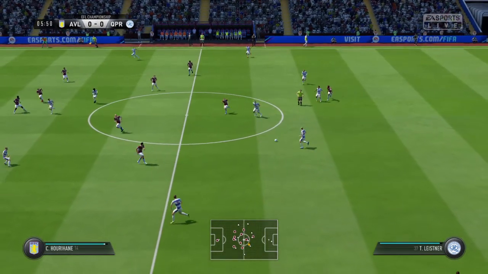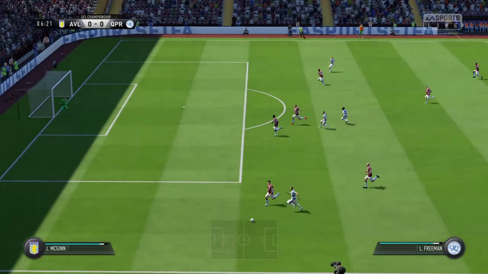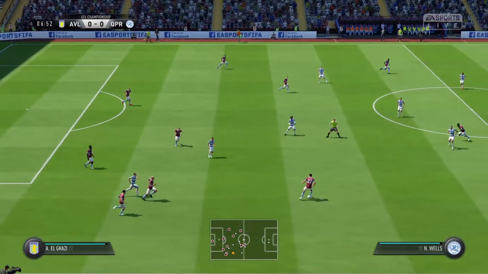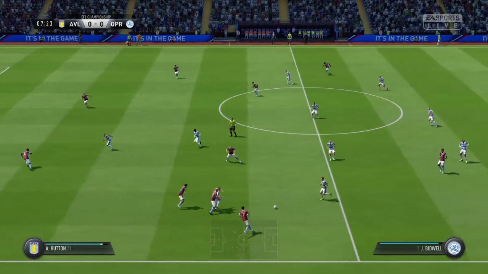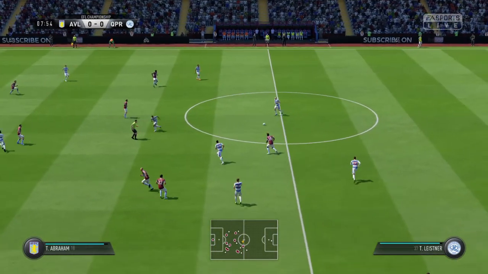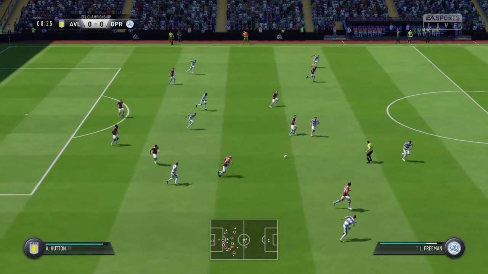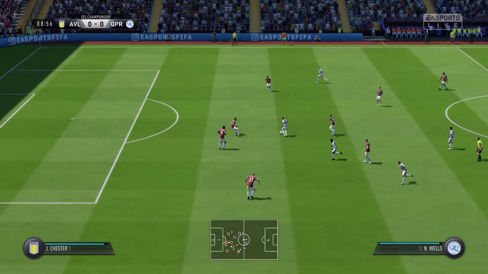Jeff Cameron. Jake Bidwell. Saw the pass coming and got there first. Good work, really, to read the intention of the pass. And in he goes with the tackle. That's his game, isn't it? Intercepting.